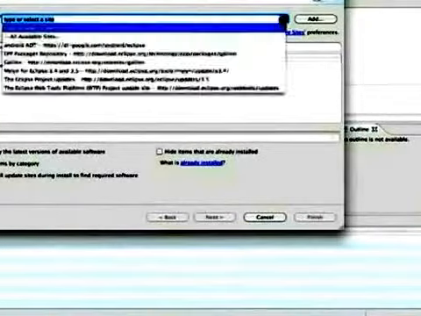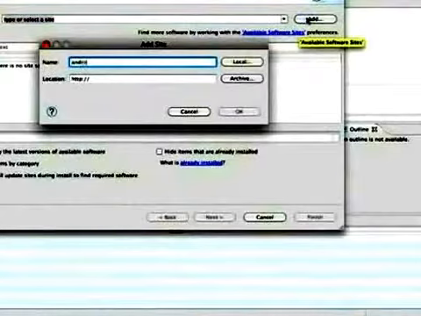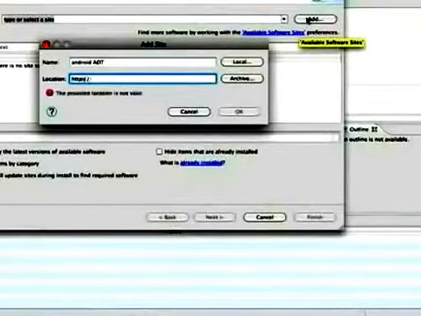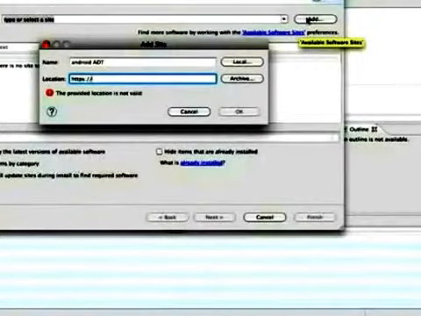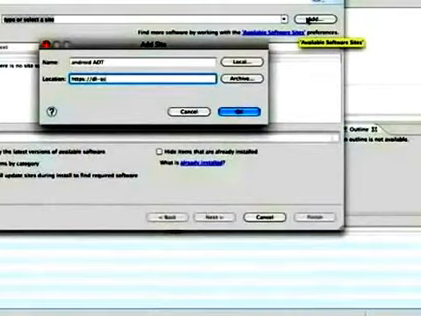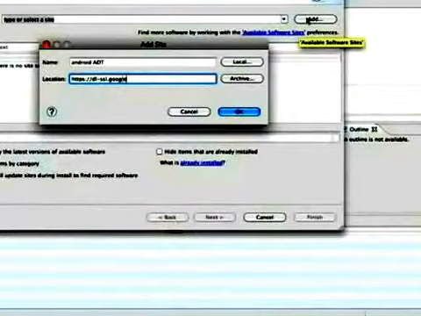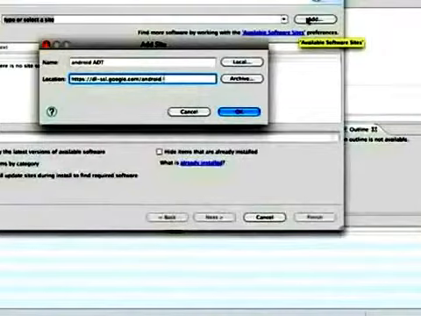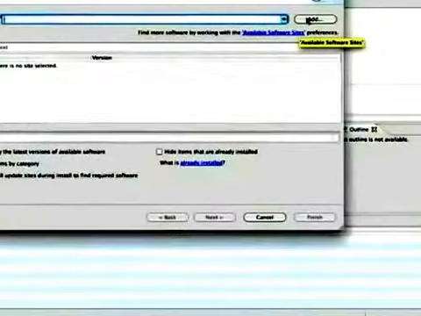ADT, Android Developer Tools, is the plugin that will allow us to develop Android applications using Eclipse. That's going to be our last step. So I'm starting Eclipse, and we're going in Help, Install New Software, and here you can see that there are already a number of download sites.